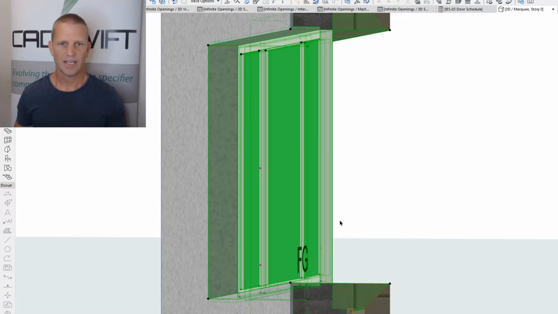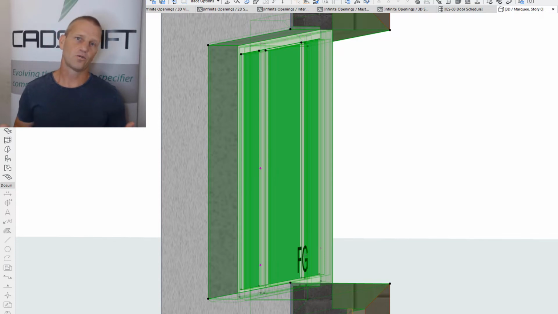One thing to note is that if you do want to customize these elements, so make them thicker or thinner than the actual external material, internal material, and you want to adjust where they finish in the window, for the top and bottom elements, they are all relative to the left hand side element. We don't have independent controls for that yet.